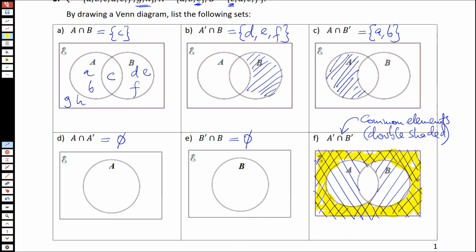And that is the region that is represented by not A and not B by this set notation there. So basically, you can go ahead and say not A and not B. Of course, that will be the region outside these two circles, and you can see that will be represented by these two elements, which will be G and H. So that's another approach which you can use to solve a problem like that. Just by shading, you can know which region it represents.